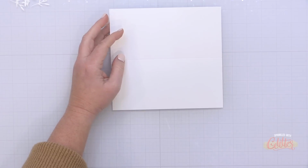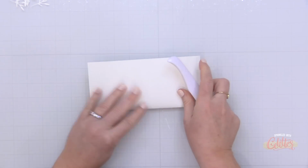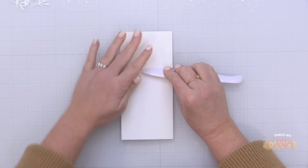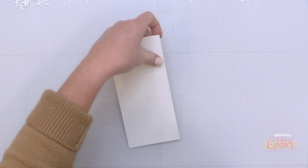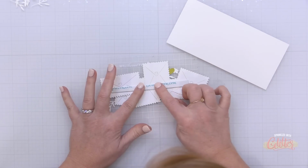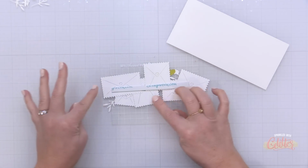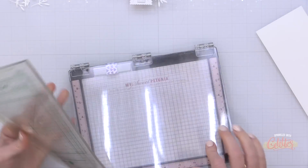Now, most slimline cards measure 3.5 inches by 8.5 inches, but that still felt a little bit wide for the elements that I had, so I decided to trim this down. Now, the benefit of this is that this is still going to fit in a number 10 envelope just fine, but it fits the elements that I have a little bit better. And so don't be afraid to trim your card sizes down to make proportions feel a little more right. You know what I'm saying?